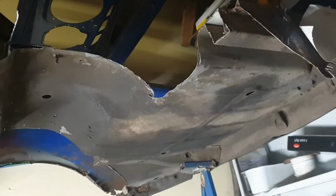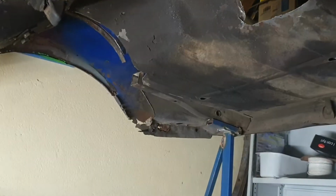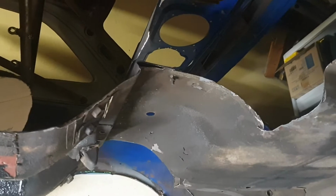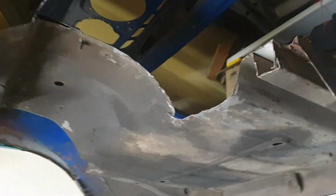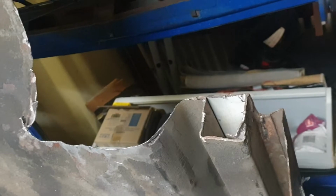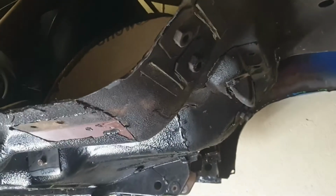It would probably be easier to cut the entire floor out and start again. However, I'm trying to keep this car street legal, and from an engineering standpoint here in South Australia, it is simpler from a paperwork perspective to keep the boot floor. So I'm trying to cut out just as little as I need for me to set my rails in. So we're going to have to build off that rail. It's going to have to come across up over there, down, and then come across and tie in to that rail. So we're aiming just to cut out enough.